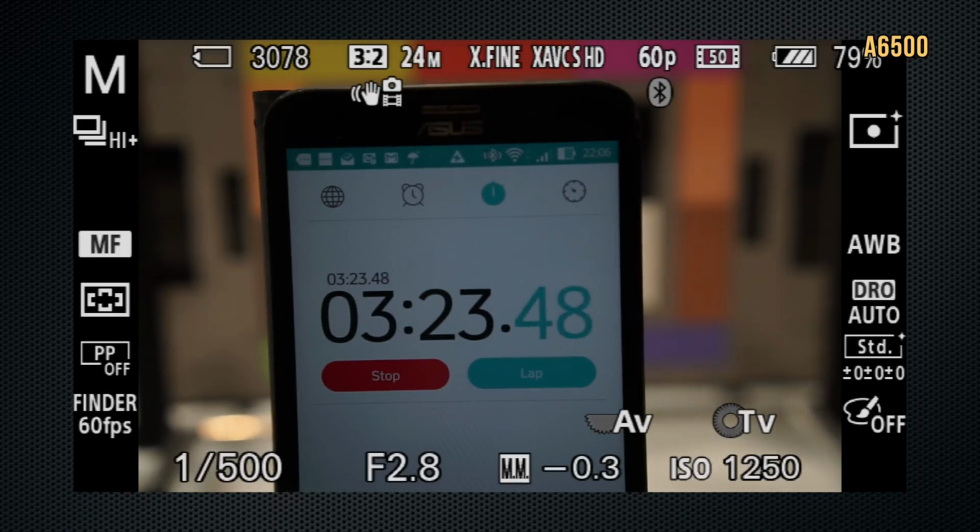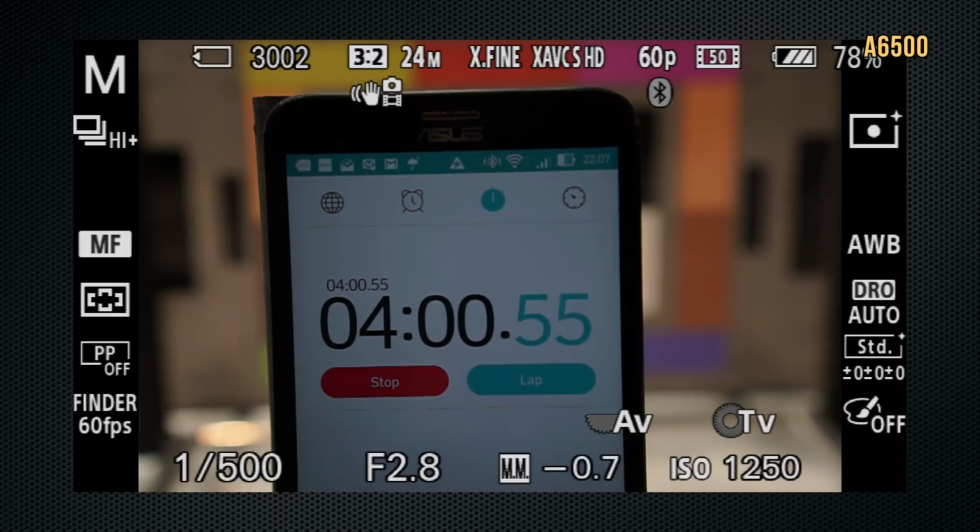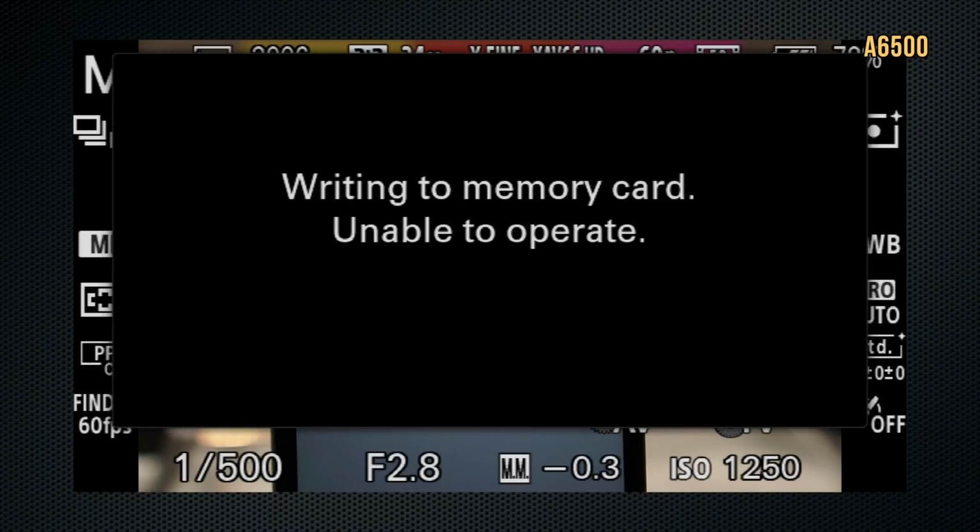The downside of this endurance is a very long recovery time. Even with an XDSC U3 card, now called V30, it takes over a minute to clear the buffer. You can continue to shoot, but the menu is locked out.